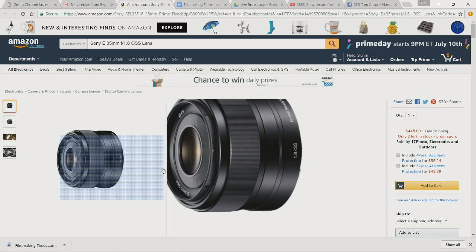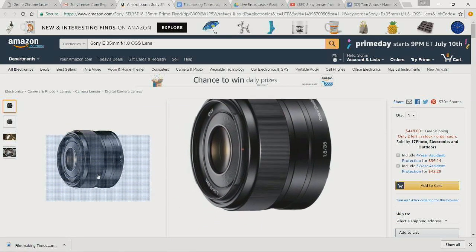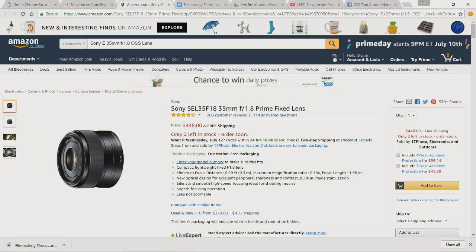Another lens that's also very popular now, you've probably seen some people getting it, and it's actually not that expensive. It's also a fast lens, sort of like the 50mm f1.8 that I bought. This one is made by Sony, so the quality is there, with nice sharpness. It's going to work well with the autofocus, and it's the Sony 35mm f1.8 lens.